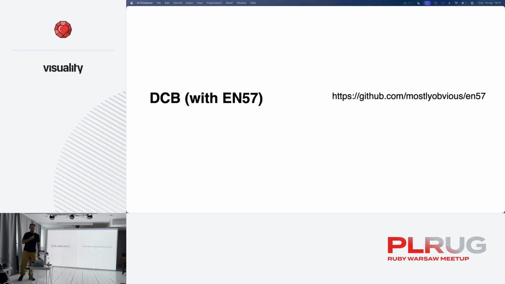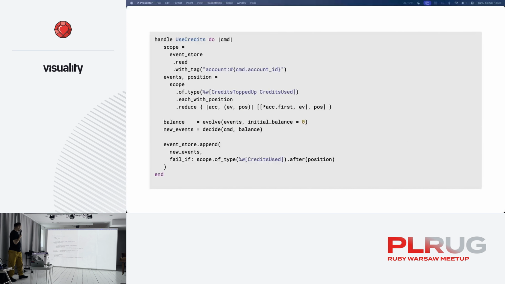And there's the practical use of DCB, and the examples will be with the small gem EN57 that actually didn't exist before the Wrocław RB conference. And EN57 is the name of the electric train, elektryczny zespół trakcyjny, which was produced in Wrocław, in the PAFAWAG factories, and it's actually the longest produced electric train in Poland and in the world. That's the story.